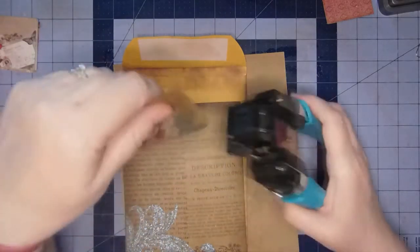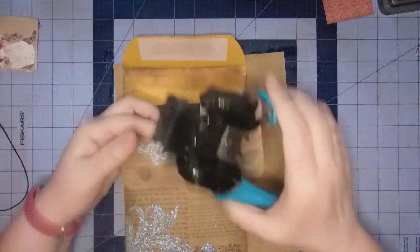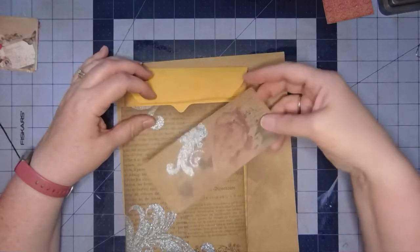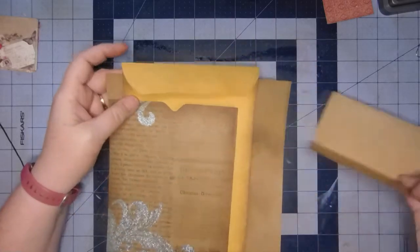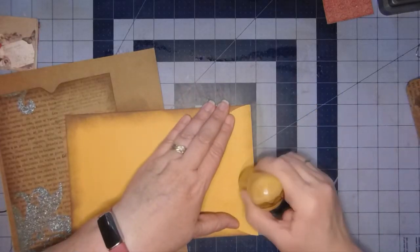Anyway, I have it set to 75, and the problem is my desk is near a window. See, isn't that going to look cool? So it's going to be like that. And I guess I do need to ink a little bit of this. Anyway, my desk is near a window and it gets really warm over here.